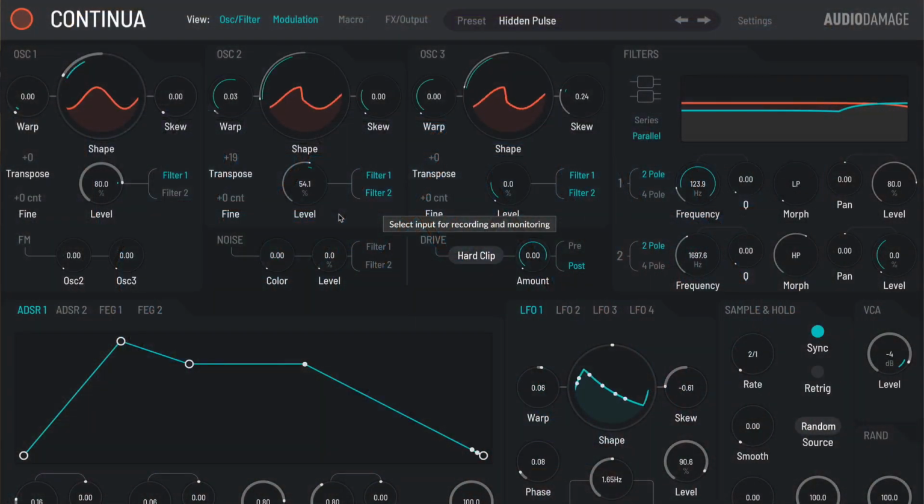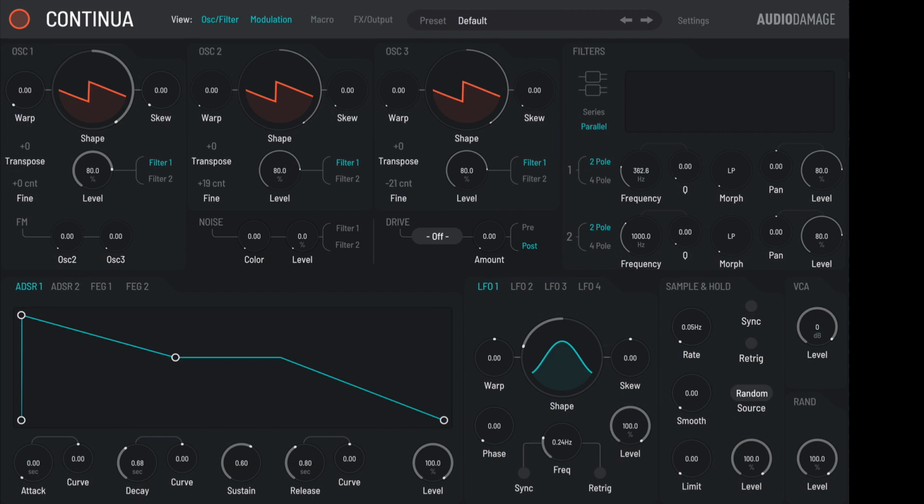So there's a lot of time-variant timbres that you can get out of this. And unlike the Alto engine, which is in a lot of ways quite faithful to its Buchla underpinnings, Continua just gives you these three oscillators and as many modulators as it can fit in the window and lets you have at it. So you can get really complex textures that have a big analog sound, something like you would get with Sequential Circuits or Dave Smith Instruments, as it was previously known.